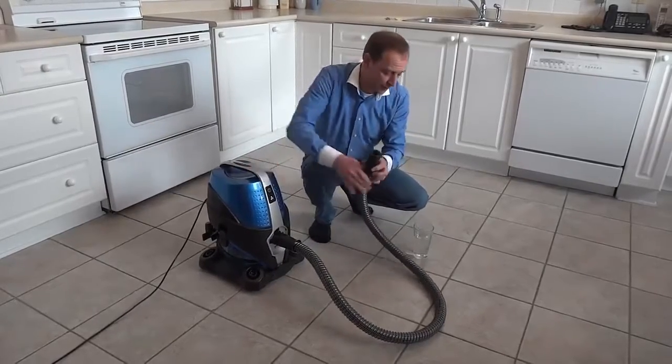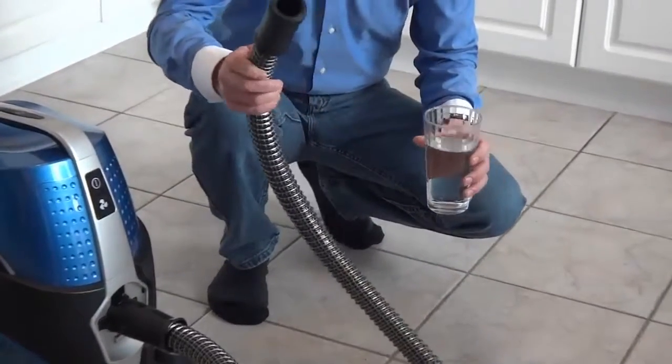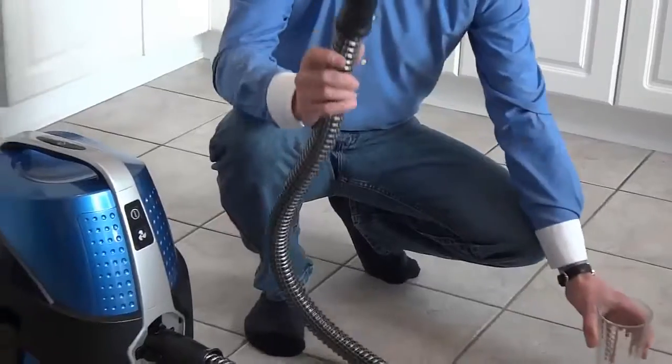So first we're going to pick up some water. Turn on the Sirena, and the Sirena can pick up to 3.5 liters of water very quickly. Watch this. There we go. We picked up the water.